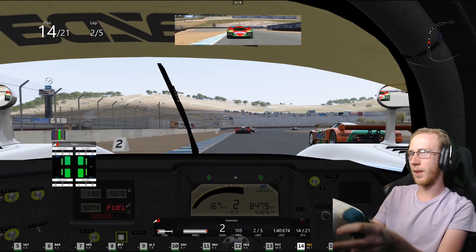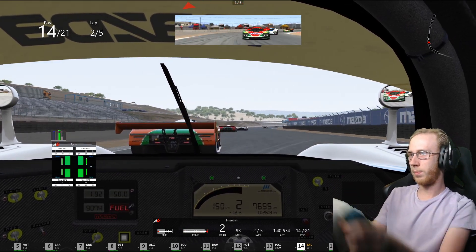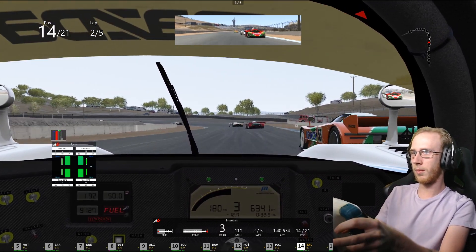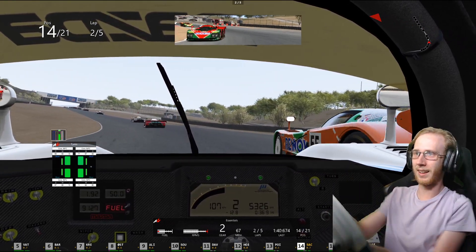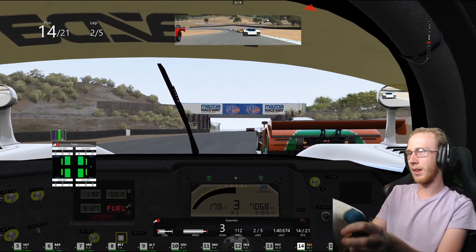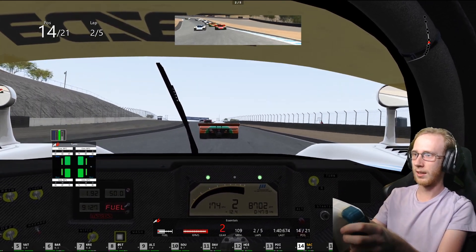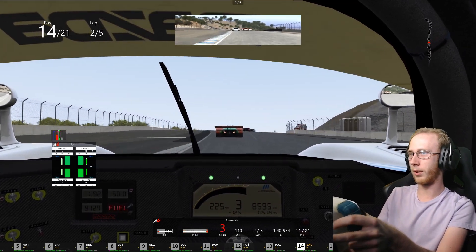I'm not really going to ramble on about the history of this car or its very infamous Le Mans victory because I'm not much of a historian — I just like driving the cars. This car, you need to be really precise when you drive it, and it's really hard to be precise. I feel like that sums up Group C perfectly.